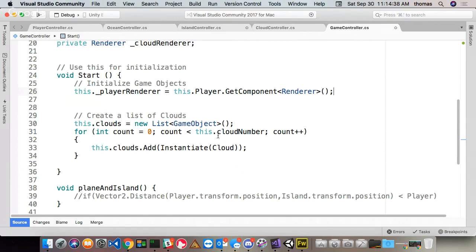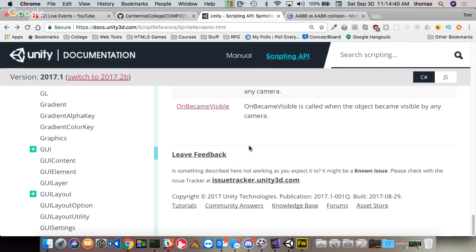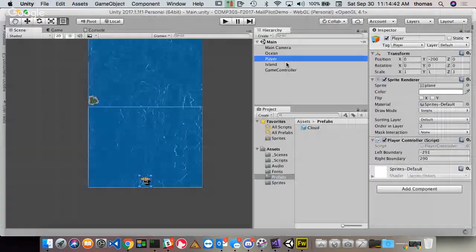So as an example, if I go back to Unity and look at my player object, it has this sprite renderer. It's a renderer, okay? So my sprite renderer is of type Renderer, and it has a series of properties.